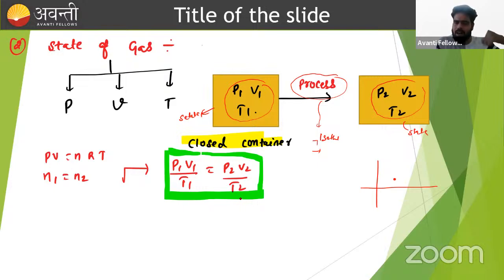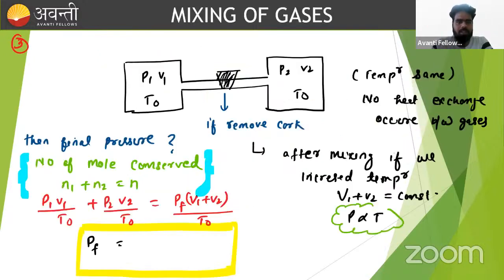Which type of question is asked by using this formula? There are 6 parameters and the examiner can ask for only one. Suppose the question asks for the final temperature at state 2, and all the other property coordinates are given. Then we have to use this formula. I hope this is clear, and this is very useful for your gaseous state in chemistry also. So the topic kinetic theory of gases touches chemistry and physics both, and is also very important for us. Okay, let's move to the next.